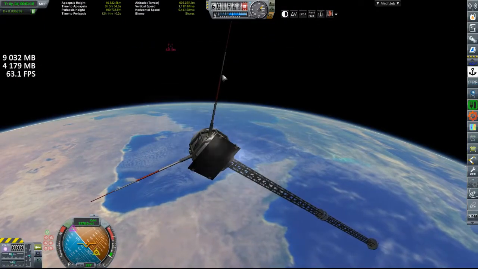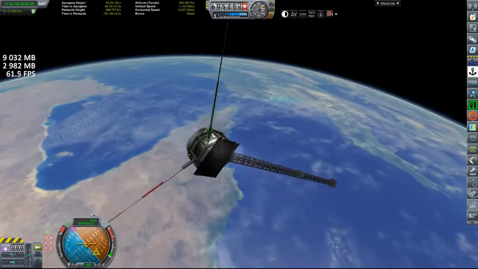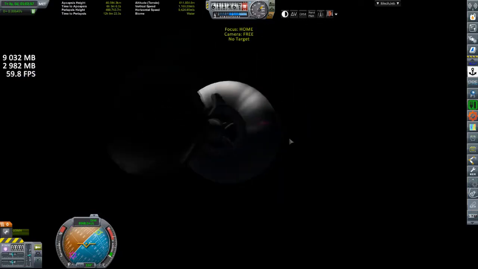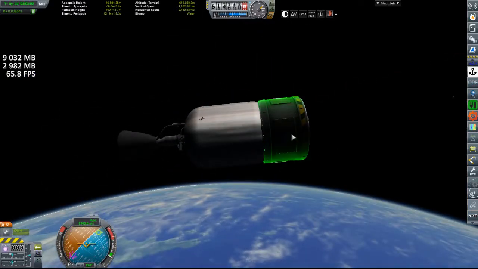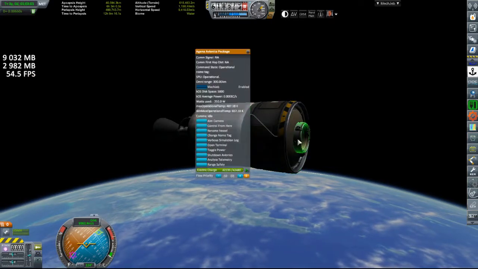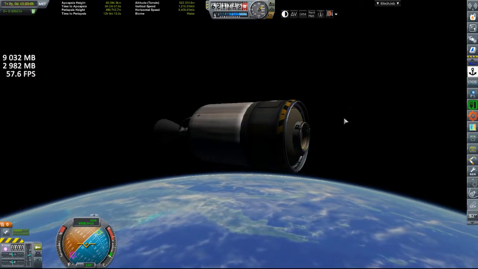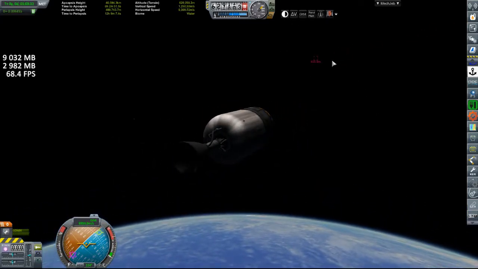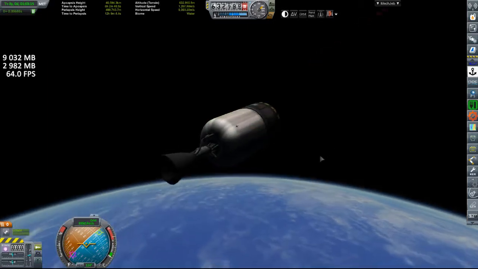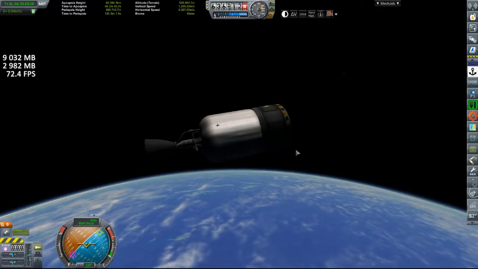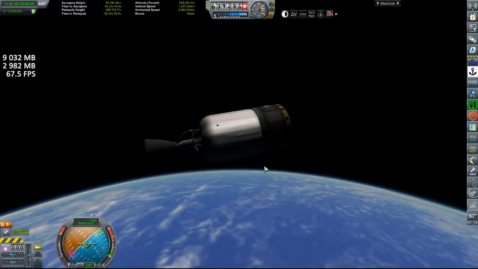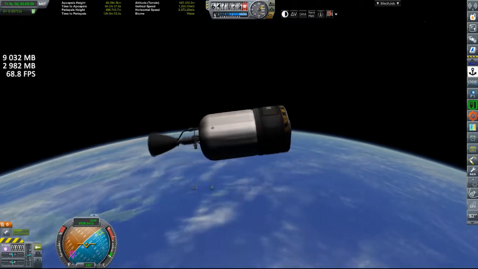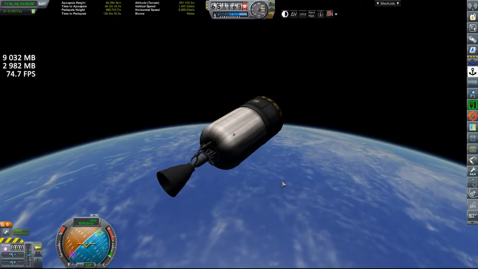Since the launch of our first few satellites, all of my satellites are going to have at least a small amount of RCS available. That is because, specifically with this SciComm launch vehicle, when this decouples, it tends to send the satellite into a slow spin. Having RCS on the satellite itself, we can correct that very easily. The satellites can also orient themselves and avoid any possible debris, and get themselves away from their launch vehicles. It's just nice to have, and it's standard how I do it now.